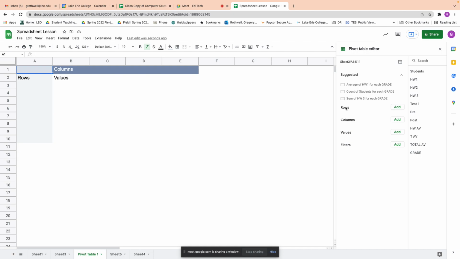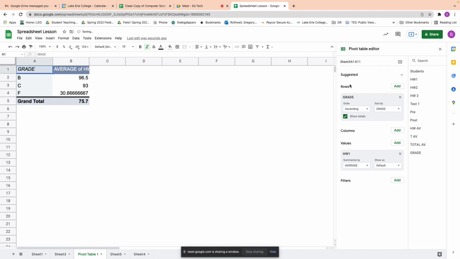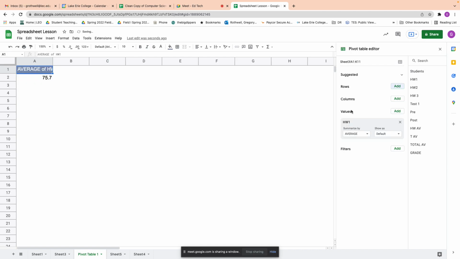So here's your rows, columns, values, and filters. Not going to go extensively far into this because this is a rabbit hole. But I'll show you, they also, thank you Google, suggest some for us. So let's just maybe look through one of the suggestions. I don't know what that is. What if yours says no suggestions? Oh, well then they don't know what to tell you. So let's just play around with this.